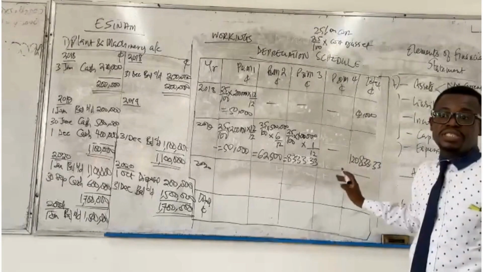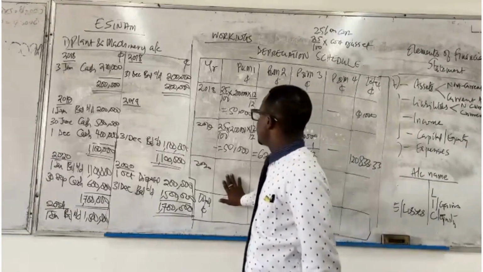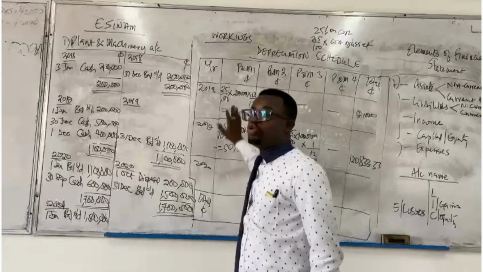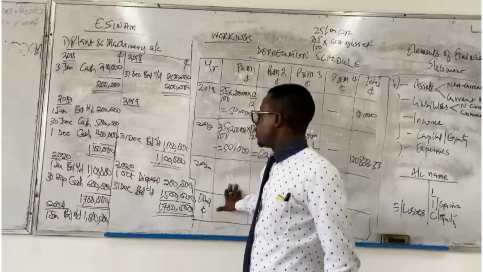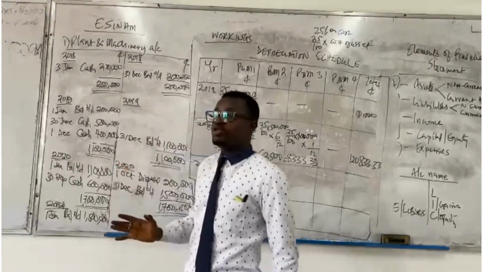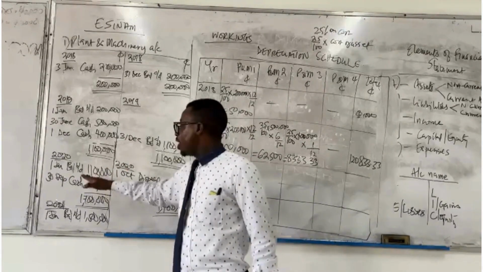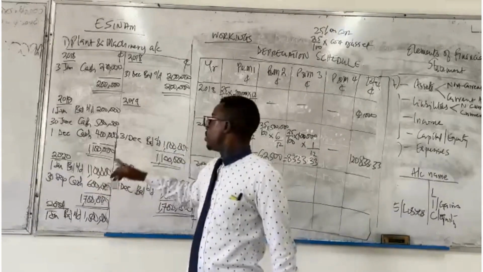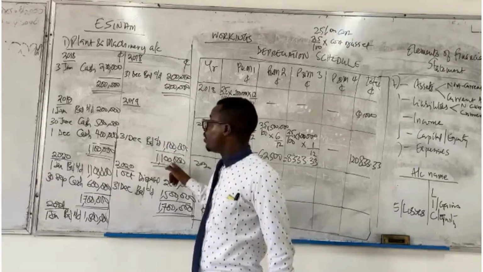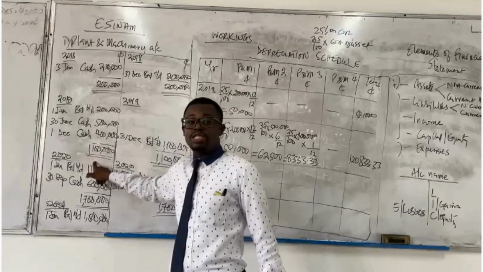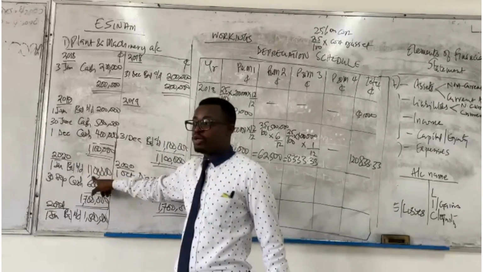Let's all confirm. Is it correct? Yes. Okay. Now let's proceed. 2020, was P&M1 used in 2020? Yes. How do you know it was used in 2020? The balance brought down is 1.1 million. Where did we get the 1.1 million from? From 2019. How do we get the 1.1 million balance carried down? We got it from the total of the assets in 2019, and the first 200,000 is in the 1.1 million. That's why it's in 2020.